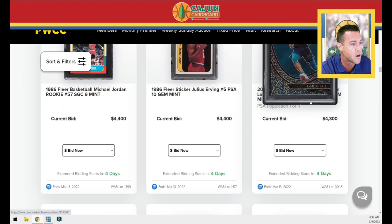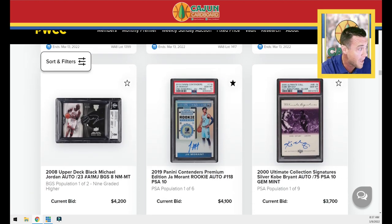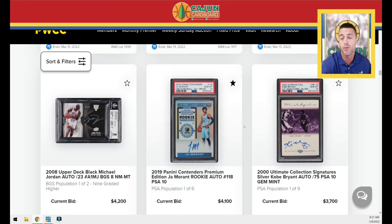LaMelo elephant prism rookie card, pop 11. Another Jordan black with silver signature on black, numbered to 23, BGS 8. Then there's a Morant — this is a big one, PSA 10. There are a bunch of different variations of Contenders. I don't know the contenders ultra-modern product very well — contenders, premium contenders, college, different poses. This is a one-hand ball autograph pre-edition, pop one of six.